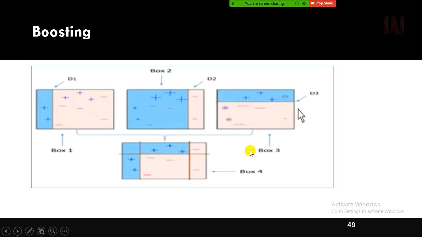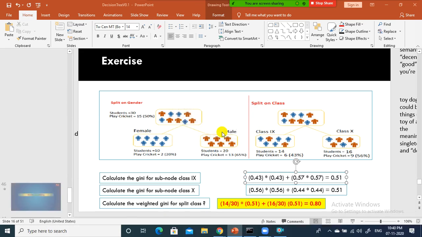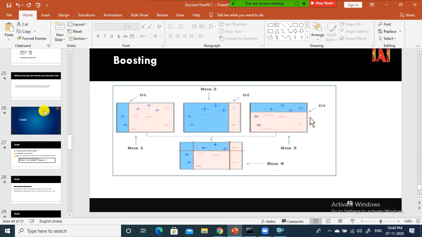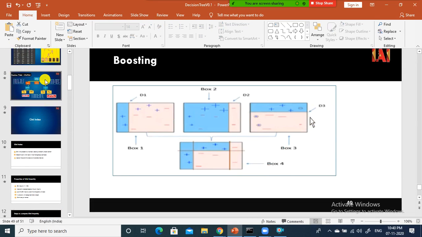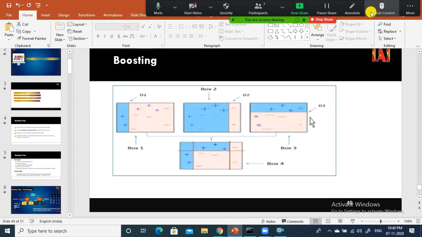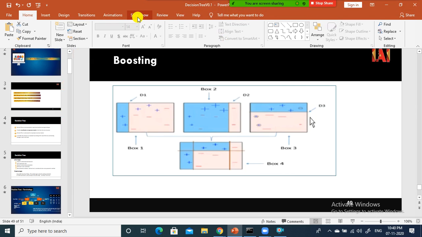Any questions so far? Very simple, right? But you need to remember a couple of things, because since you're all attending this topic for the first time, you need some time to understand and recollect. I hope all of you have understood, right? How many of you are still not clear? Since I did not see any hands, I assume most of you understood, but still you need to revisit. You can watch my video, I'll upload it.